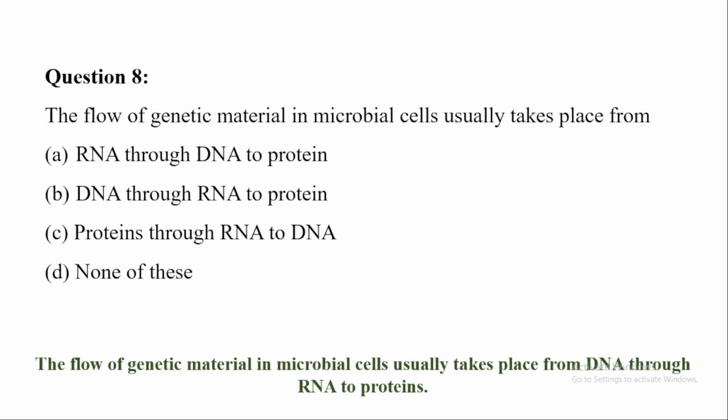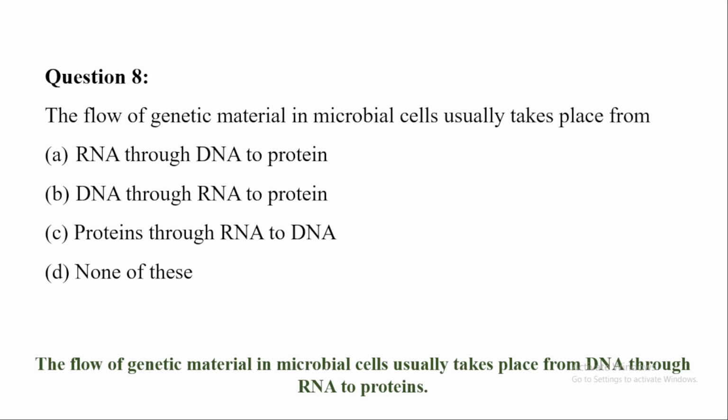Whatever information there is, that is mainly the gene. Every gene carries some information. One gene is responsible for making some enzyme, one gene is responsible for making some structure, like that. Whatever information is there, it is stored in the DNA, processed and replicated. Basically, multiple copies of that DNA are formed. So genetic information in the form of DNA is copied into daughter cells. Then the daughter cells have gotten one copy from the parent.